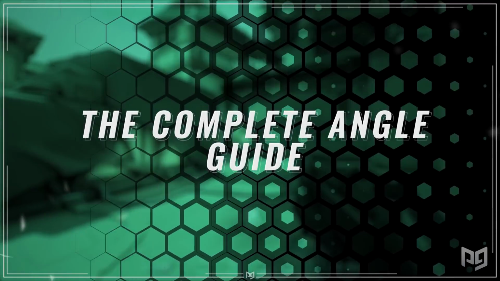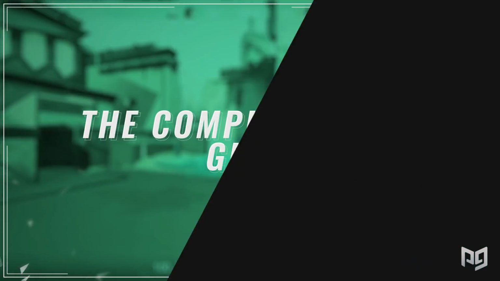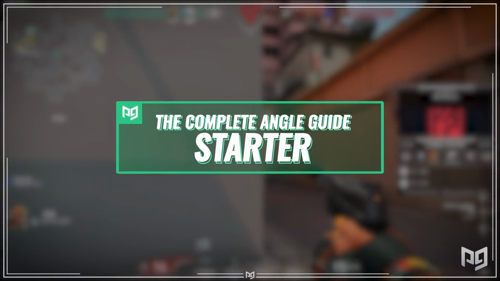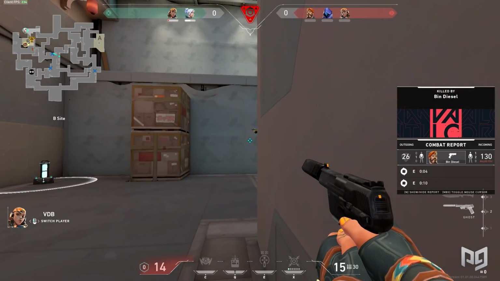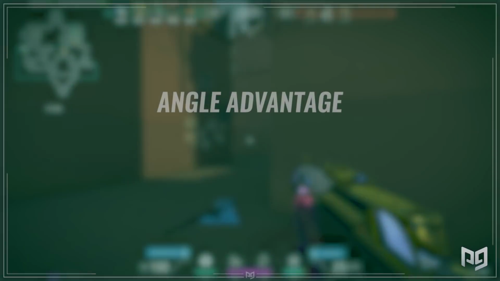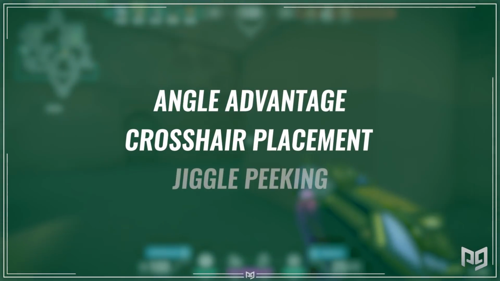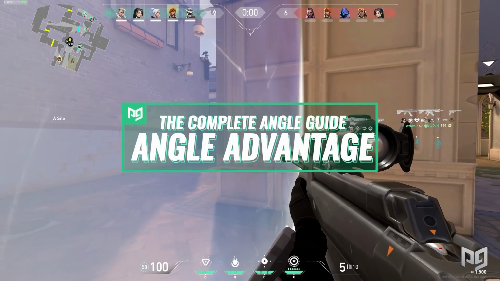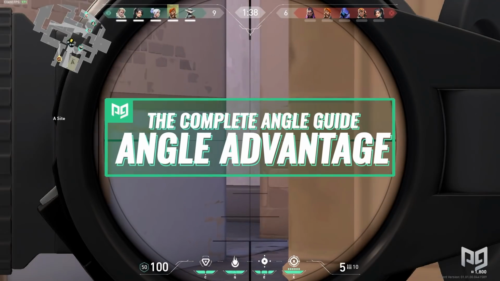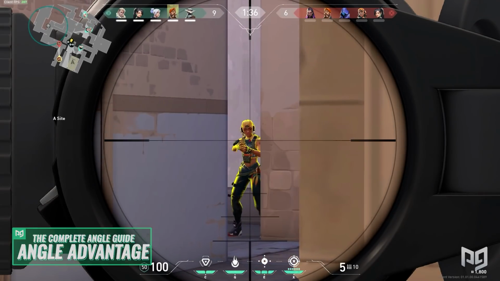Before we get started into the video, I want to make sure you guys know the proper fundamentals to hold angles. You have to know and apply these key concepts in order to get the best advantages in Valorant. Those concepts being angle advantage, crosshair placement, and jiggle peeking. I'm going to summarize it real quick for you guys. For angle advantage, remember that when you're closer to an object and you peek, the enemies can see you earlier than you can see them.